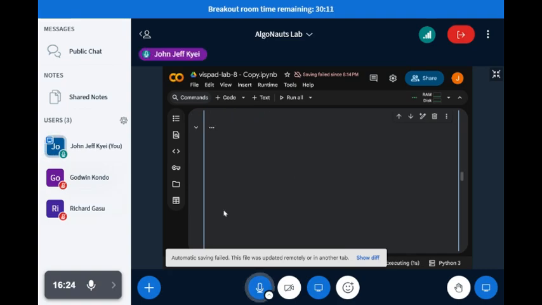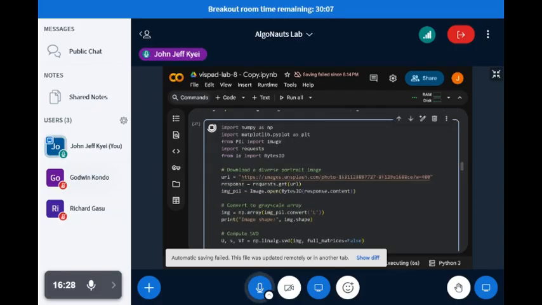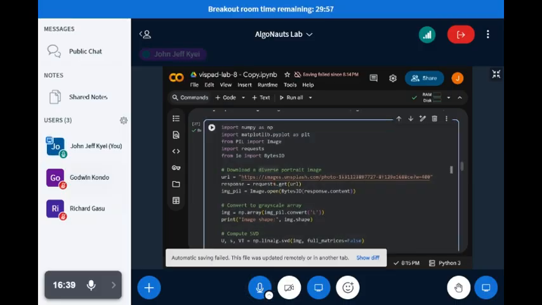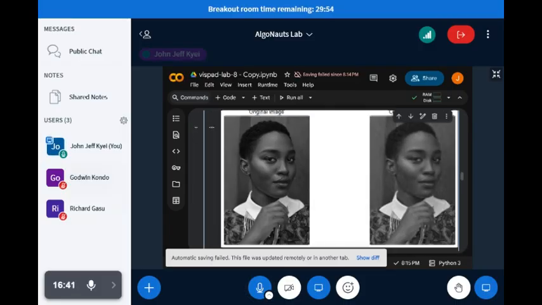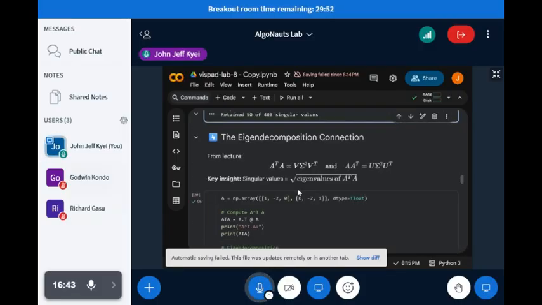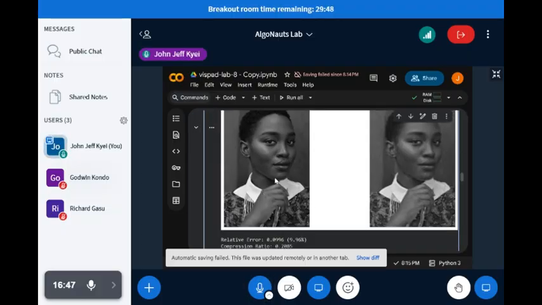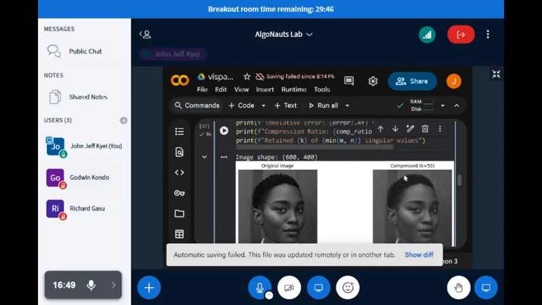Right. That was not what the original image looks like, actually. Let me see if I can follow the link to show you the original image, but I'm positive that's not what it looks like. So yeah, this is the original image.